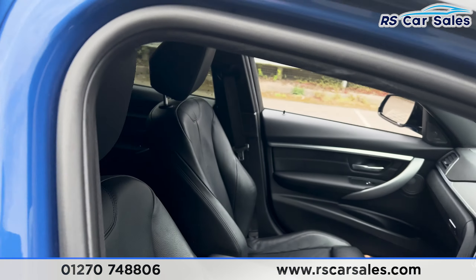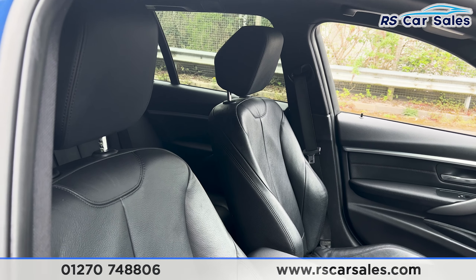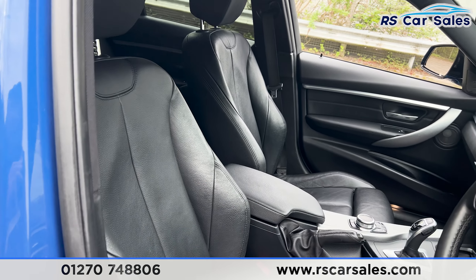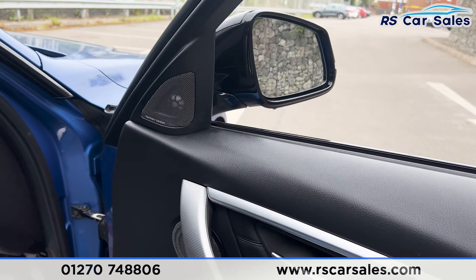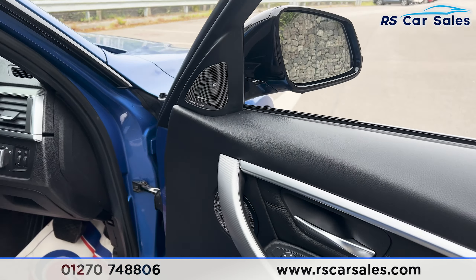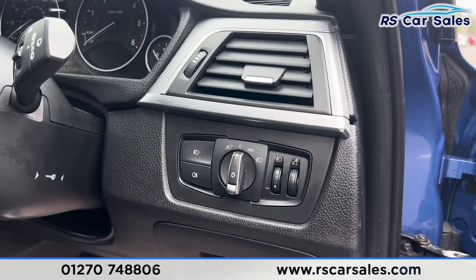Taking a look at the front, again we have the full leather interior. Both front seats are heated. We also have the premium Harman Kardon sound system. We have the electric mirrors and electric windows, which are locked for the rear. We also have the auto lights and the auto wipers.